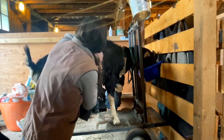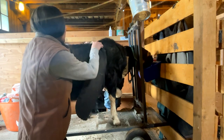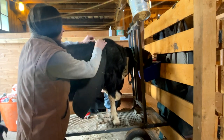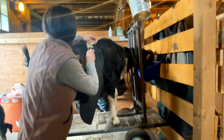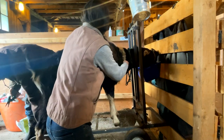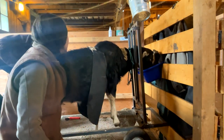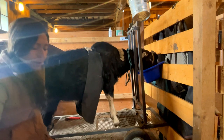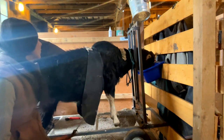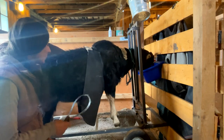So when we have him on the stand, we obviously check as well to make sure he doesn't have any rubbing. I made these basically little pads for the straps. And he's done so well with it, he doesn't notice it's even there. It's kind of like for us wearing underwear and a bra, you know? You just don't even notice it after a while. Although I guess bras should be in that category. I know, I get those off as soon as I come home.